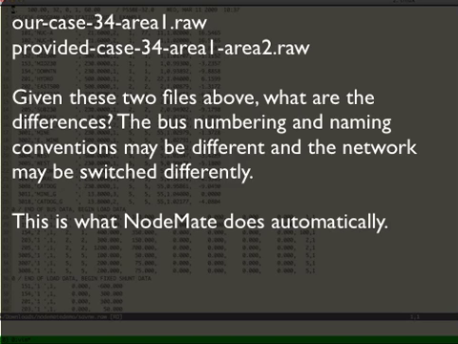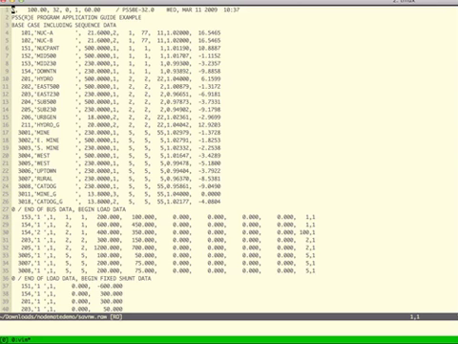Now the Australian Energy Market Operator controls the electricity market throughout Australia and works with a number of different transmission network operators. Each of those transmission network operators has their own representation of the network, and they send these representations to AEMO, who must reconcile those files against their own to see what is different, what's changed. And this was a problem when each one of those was using a different convention internally for representing the network.